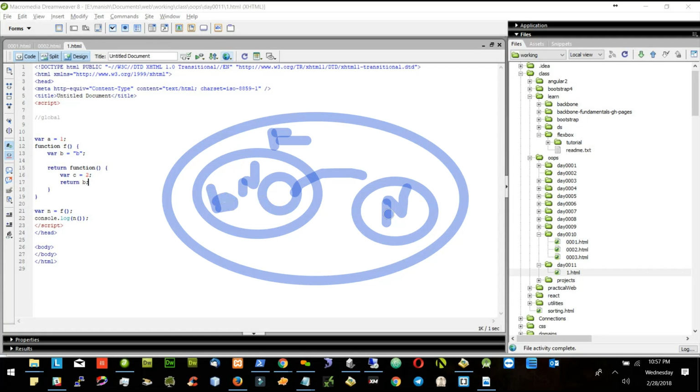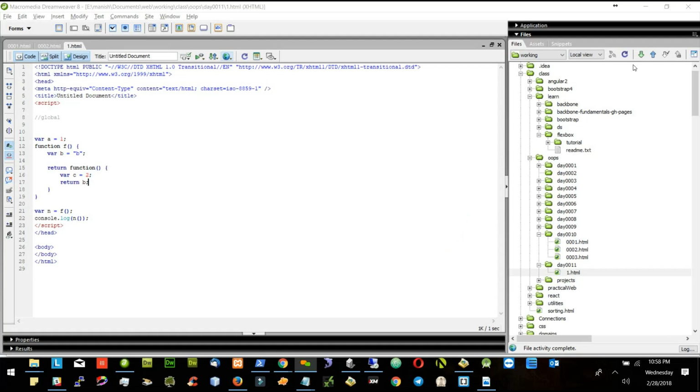I can console.log that variable in the global scope. Generally, this b is not allowed in the global scope, but because this n function was lexically created inside this function, I can access this n function outside the f function in the global scope. That is called the closures. So this is one way of doing closures. We will see a few more ways to do the closures. So this was one of the ways how to do the closures.